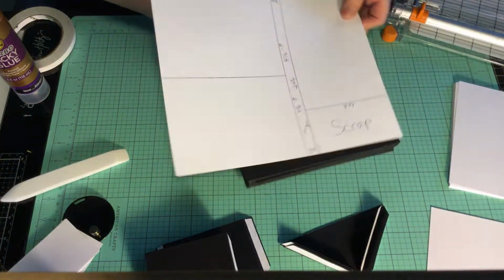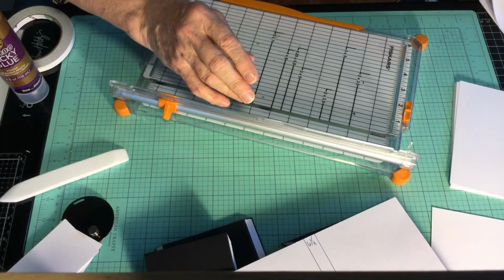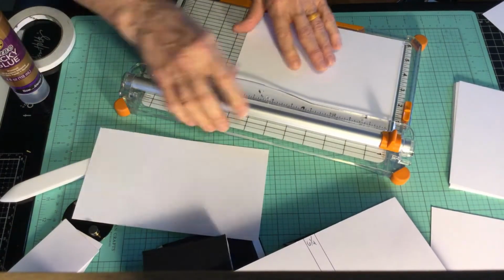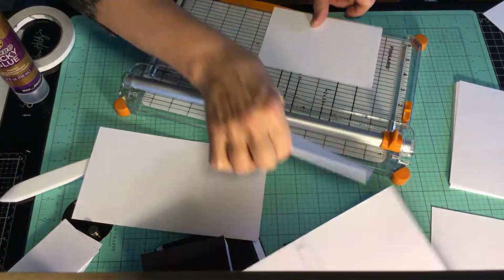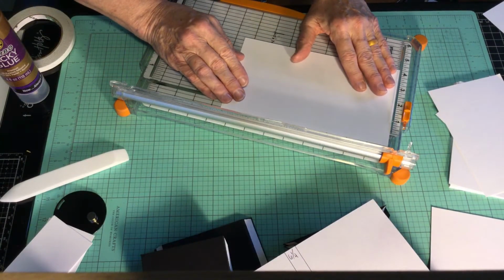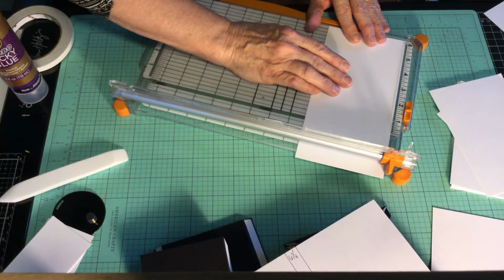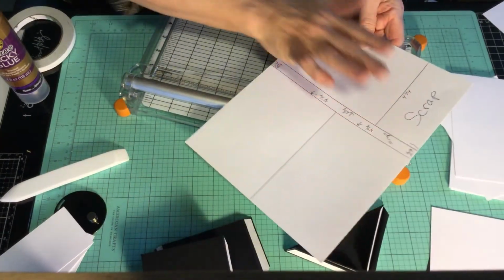So if you want to cut that, it's quite easy. Just place your long end along 6 1/4 and slice it up, and then place it at 4 1/4. And you have 2 photo mats. This one, just take off a little bit. I think it's a 1/2 inch. Put it at 4 1/4. Probably discard that. And now do 6 1/4. And save your scraps. So that will give us plenty of mats.